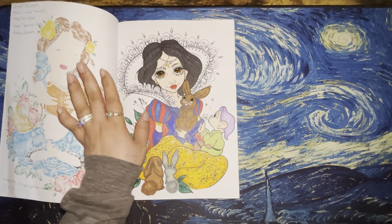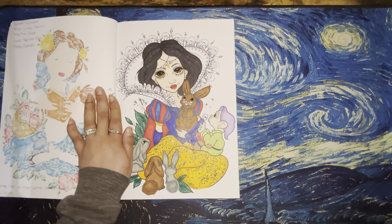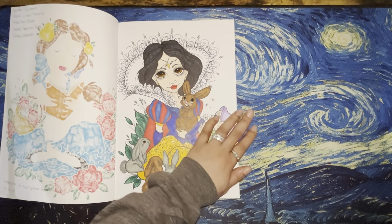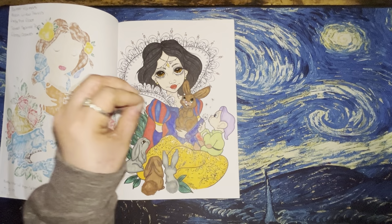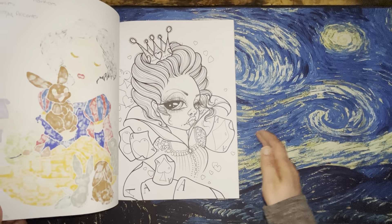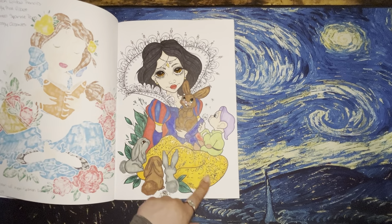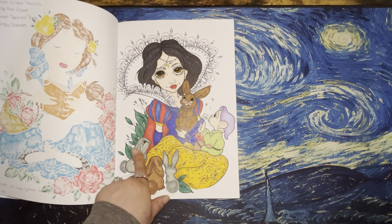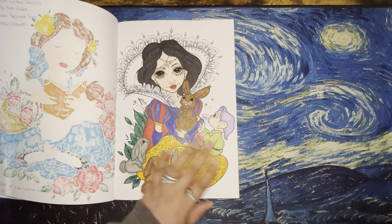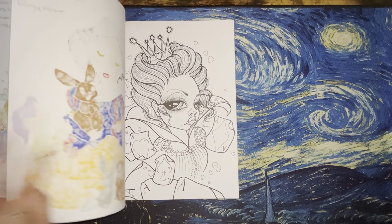Then I did Snow White. We didn't watch Snow White and the Seven Dwarfs yet — I actually did this one while doing a little sleepover thing with my son in the hospital, and I brought this book to color. I've been wanting to do this book front to back, so this was my next one. I used Parkour markers, Prismacolor Premieres, Nouveau Glitter Markers, Stickles, and Glossy Accents. The Nouveau Glitter Markers are on the little leafy things on her dress, the Stickles are around that area, and Glossy Accents are, as always, on the eyes.